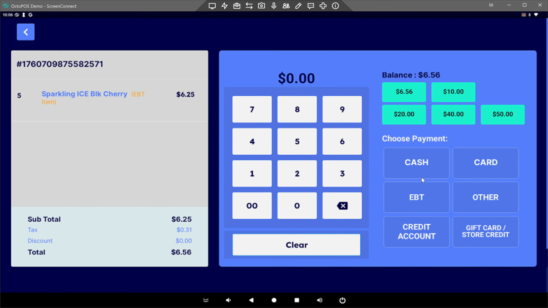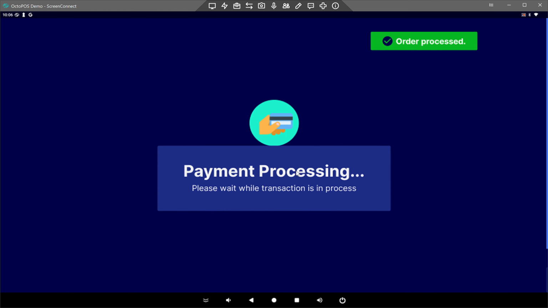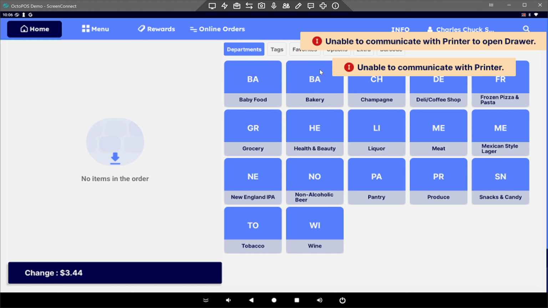If you're a grocery store and you take EBT, you can hit the EBT button here, and it will show you how much of their order qualifies for SNAP benefits or EBT, and if you have house accounts that are enabled, or if you're doing gift cards, you can run that there. But if I'm going to pay $10 in cash, it'll calculate the change, process the receipt, and those types of things pop up in the cash drawer.